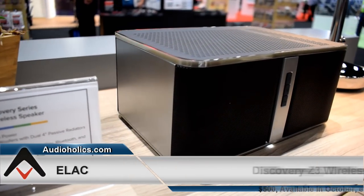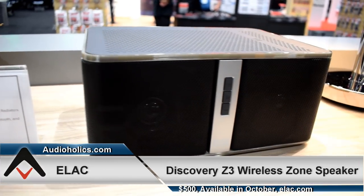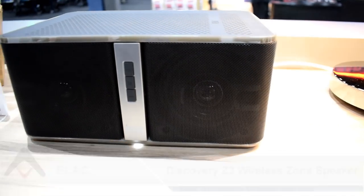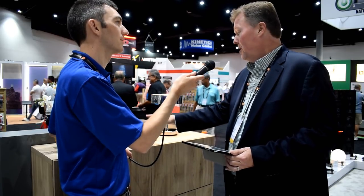This is a wireless powered zone speaker that people can place anywhere in their home. It works with our Discovery music server, but also works without it if they don't have it. Beyond being a Discovery endpoint, it's also a Spotify Connect device, a Bluetooth device, an AirPlay device. You can use it as just a Rune endpoint as well if you're running Rune software on your computer. Andrew obviously designed the acoustics for it. The compilation of the drivers: we have a 4-inch bass driver on the left, 4-inch bass driver on the right, two 1-inch soft dome tweeters, along with two 4-inch passive radiators.